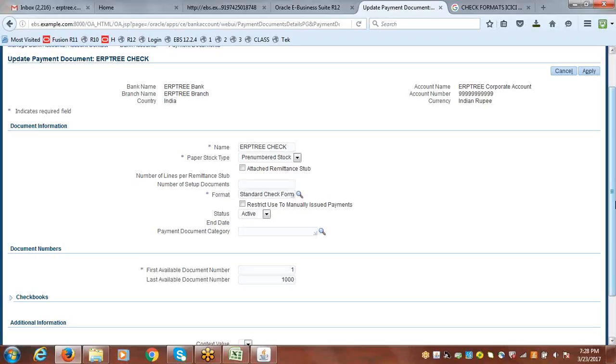Say, outside of the system, you use 10 checks, that means 1 to 10. Take a simple example. When you use checks from 1 to 10, the same information you should have in the system also, right? Yes or no? Yes. I am not giving these numbers to print, but to track.